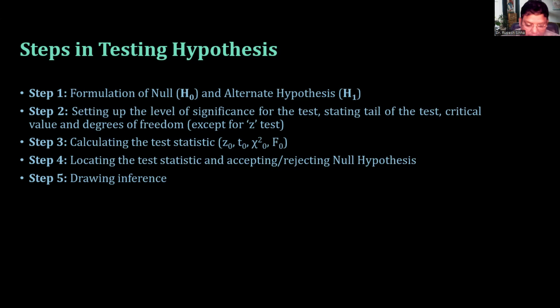So how to write null hypothesis? We will write null hypothesis like H0. This is how we write null hypothesis, and alternate hypothesis we write as H alpha, H1, whatever you want. Null hypothesis is denoted by H0, and this is alternate hypothesis. So let us make one example for hypothesis.